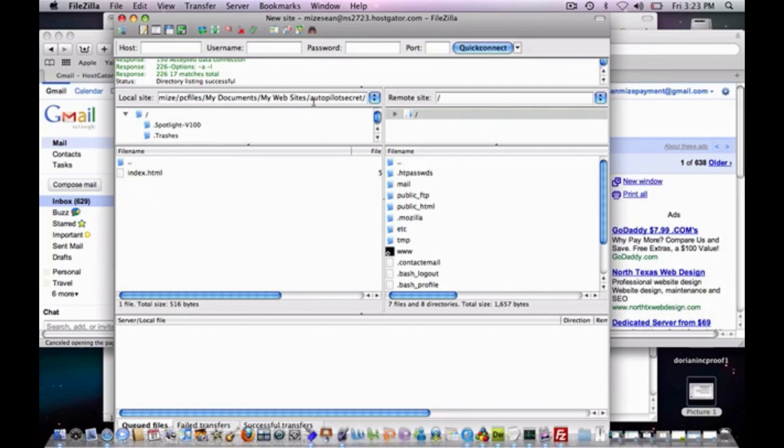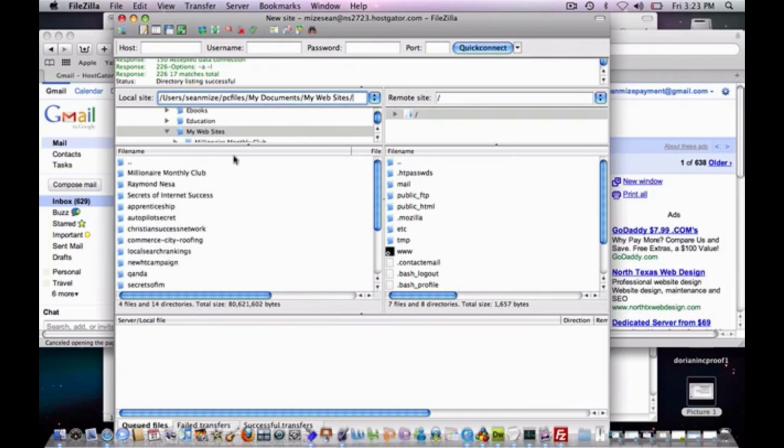Now I'm actually going to go back. The way I'm doing this is I'm just cutting off whatever it is, deleting it, and hitting enter. There may be another way to go back, but that's the one I use. The reason I'm going to leave this here is because I want to transfer the whole folder over. Now there's a quirk in HostGator, and that is that all these other files are on your server, but they're not going to show up live on the web.